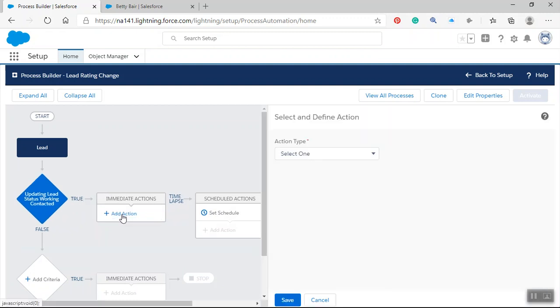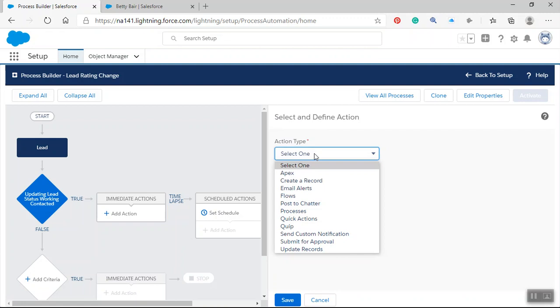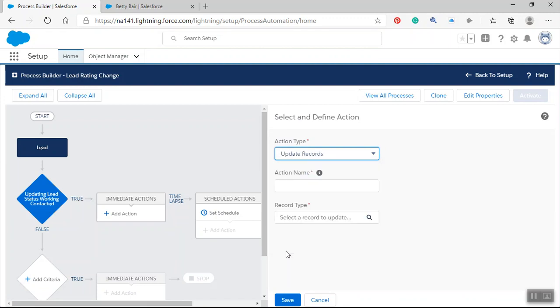Now, if that's true, the immediate action that's going to happen: we're going to click add action, and we're going to select and define the action. The action type that's going to occur is that we're updating the records.